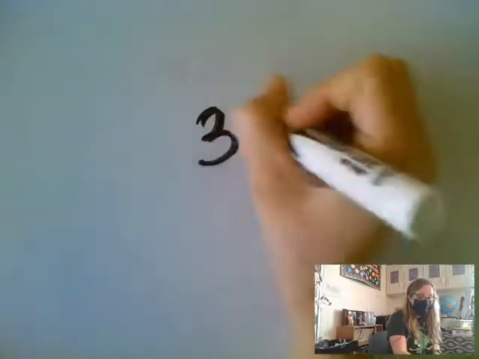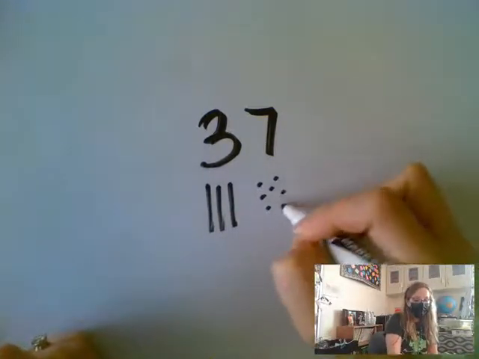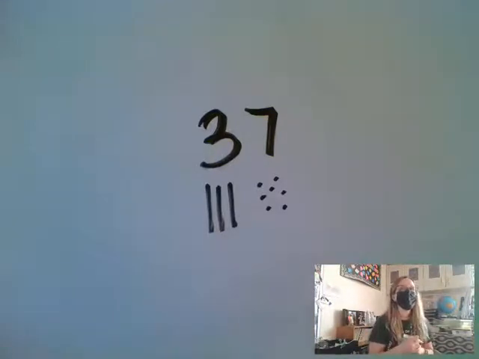All the way back since the beginning of first grade, we have talked about tens and ones. And we know that a two-digit number has tens and ones. For example, if I have the number 37, I know that this is 3 tens and 7 ones. We learned that at the beginning of the year, and we've continued to work with that throughout the year.